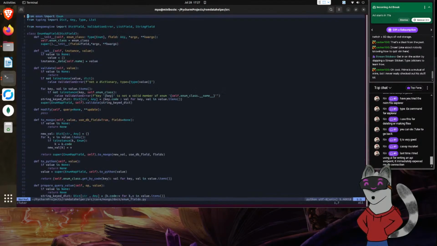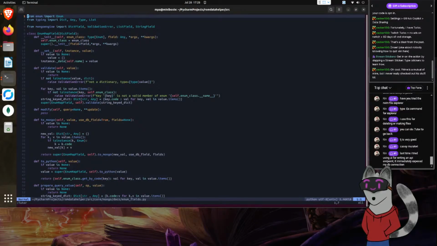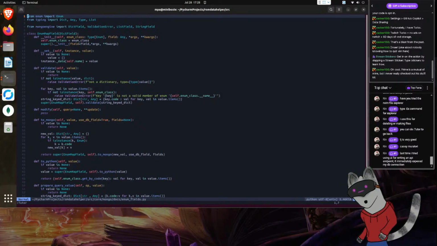Enum fields. So I didn't actually know how to implement this, but I thought it was actually a very good idea when I saw it being implemented before. And the idea is that you have enums, which are hard-coded, defined variables that have to be used anywhere you want to use. And I thought it would be great to use these for storing very important information, because the last thing I want to do is have a typo or a typing error and thus mess up my entire database.